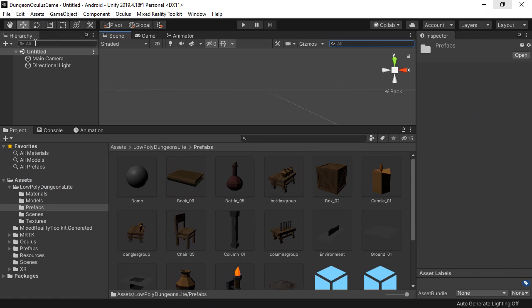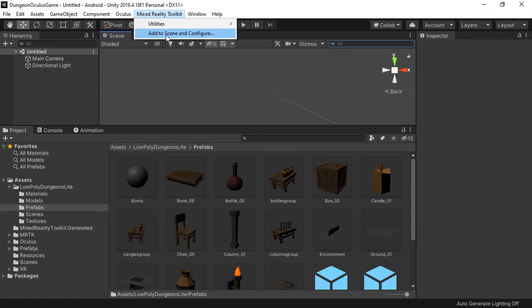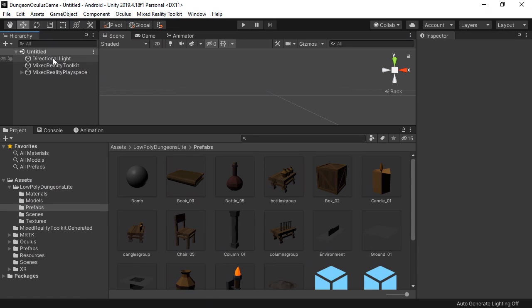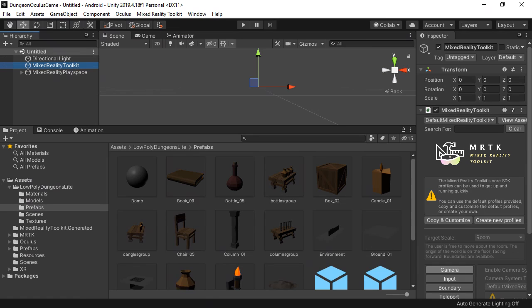Now that I have these elements and a new scene, created straight from scratch, we will start creating our game. In order to create our environment, first of all we need to create our scene. This is our mixed reality scene. My suggestion is always not to touch these three items unless you know what you're going to be working with in the Mixed Reality Toolkit.